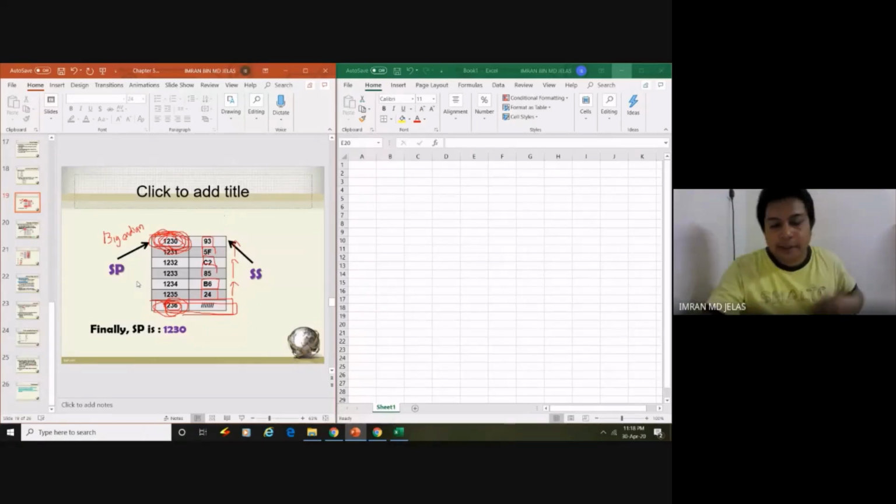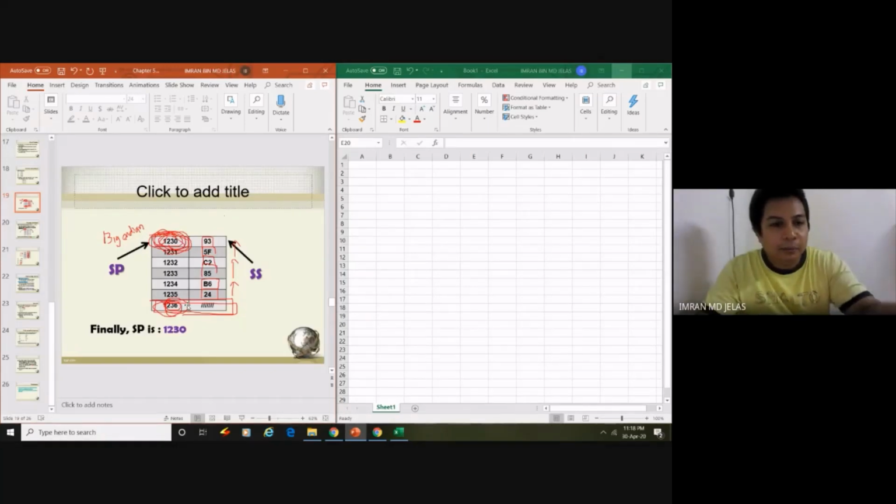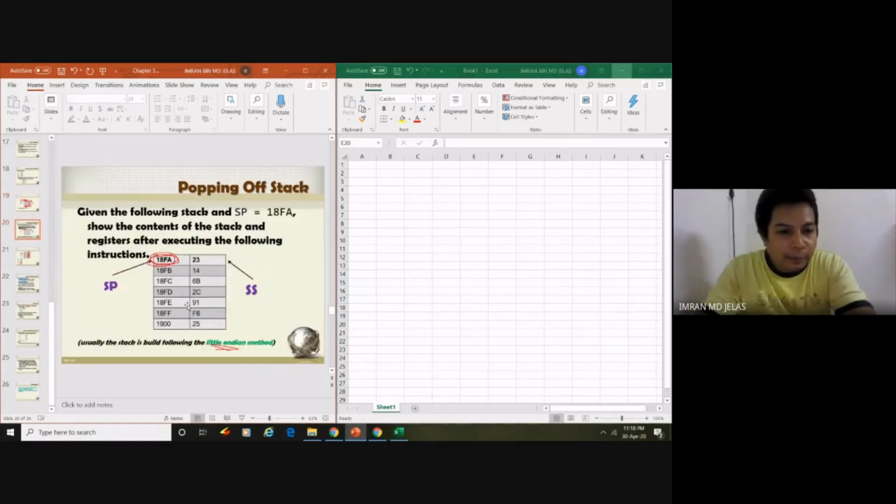To further discuss big endian and little endian, it's quite confusing. If you see our memory module, it is built on the big endian characteristic, from small address to the bigger address. So when we have a big endian memory module, that means our stack will be built using the little endian method, because the address will start from the bottom up.